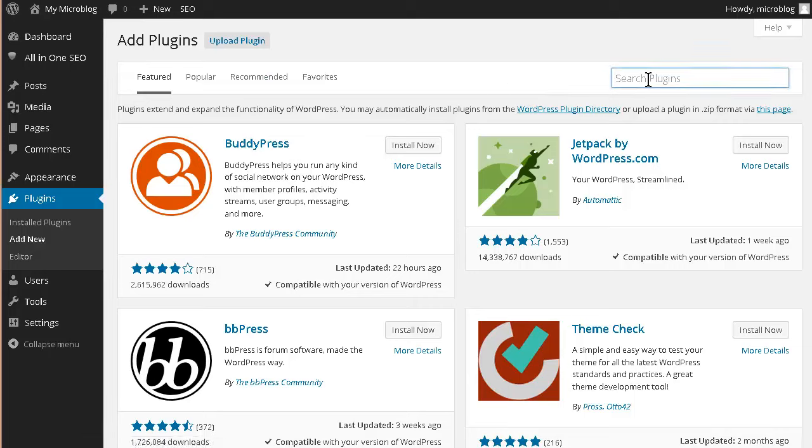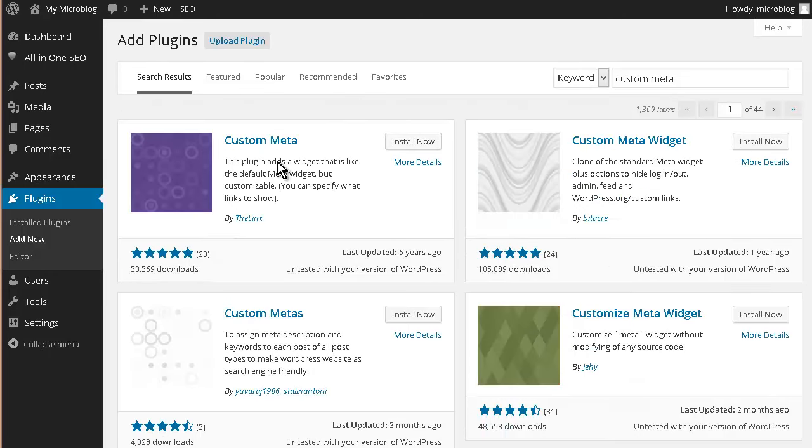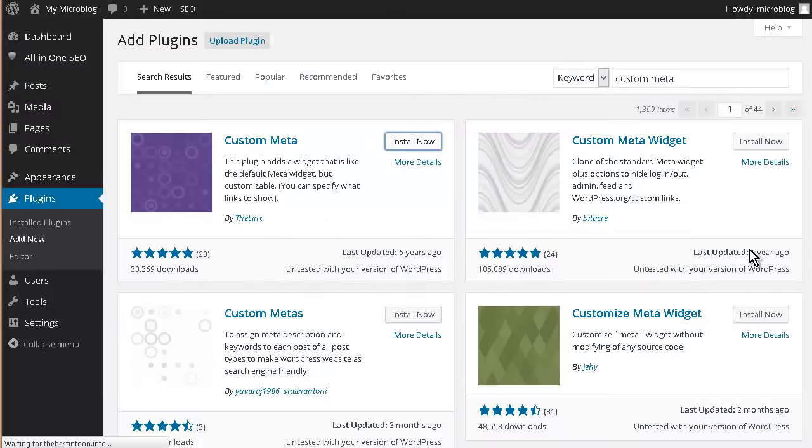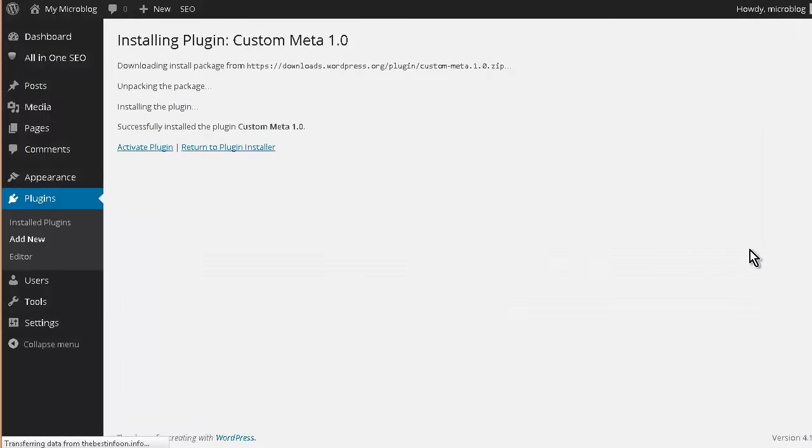And custom meta. Okay, and we want to install, and we want to activate.